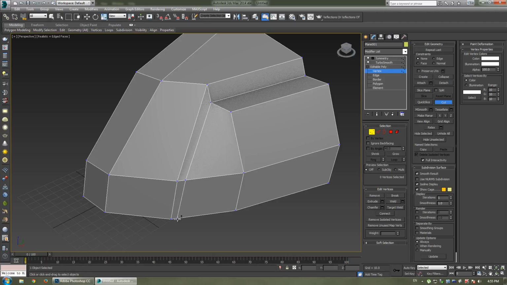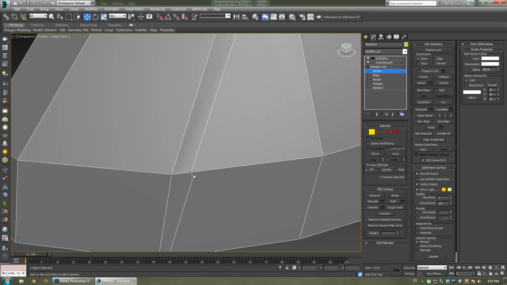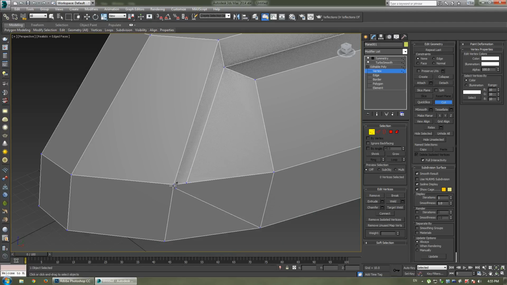And once again, if you go to an edge or a vertice, it's going to snap and change the icon. What will happen, if you're not paying attention to that, is say for example I click here, I've missed it, or if I click here, I've missed that vertice, and now we can see that 3ds Max automatically creates an edge to the closest vertice where you selected it. So if I go back to T and make a cut, you'll see it's going to snap to this point because that's the closest vertice.